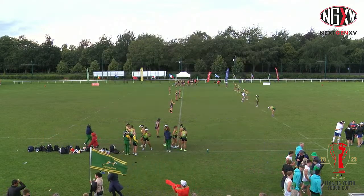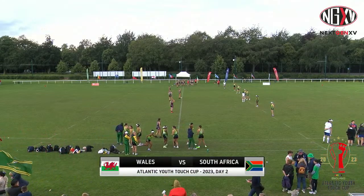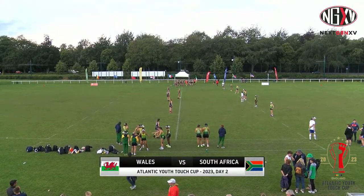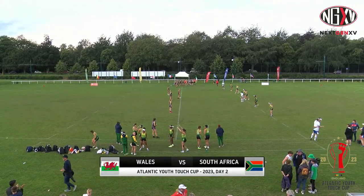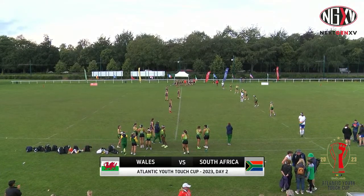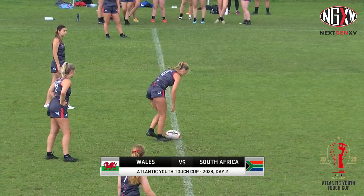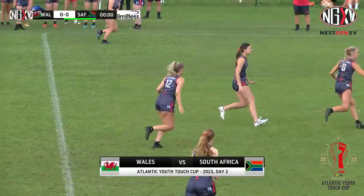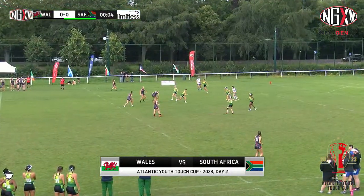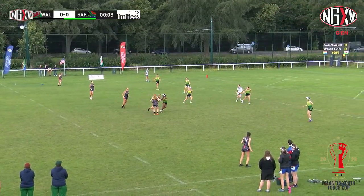Well, Joe, we've seen a lot of Wales today in various different guises, and I think we're pretty excited to see them in action now in the women's competition at the under-18 level. Yeah, for sure. And if all the other age groups are anything to judge by, this Wales side will be very well drilled, very fast, very technical with good core skills. We've seen the South African side before. Very good natural ability, just maybe lacking a little bit of structure in attack, and we'll see if the coaches have been able to fix that in the break and see if they can really take it to this Wales side.